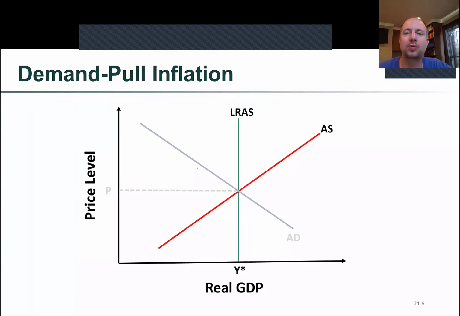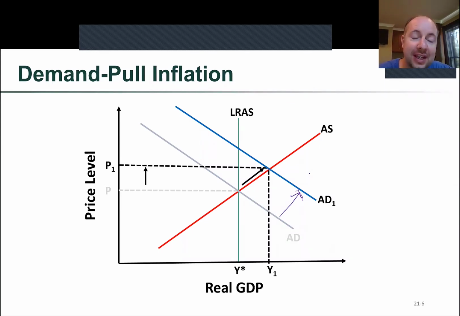Next, we will discuss what's called demand pull inflation. This is sort of rating the types of inflation. This is the good one, because this is inflation that happens as a result of an increase in demand. When we have demand pull inflation, we move from here up to here. Think of it like this: we all wake up today, I'm looking at my stock portfolio and it looks like it's doing good, so I'm going to go buy myself a new car. When something like that happens to a whole bunch of people, it shifts aggregate demand.